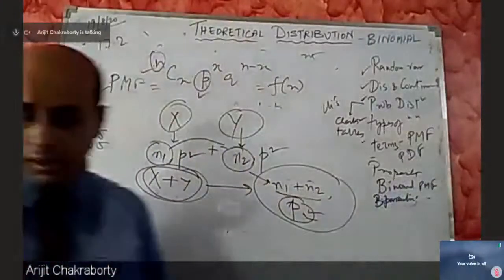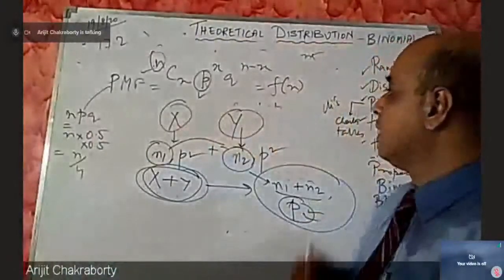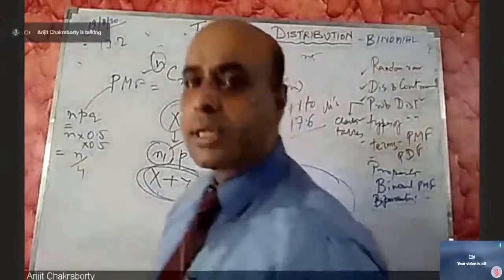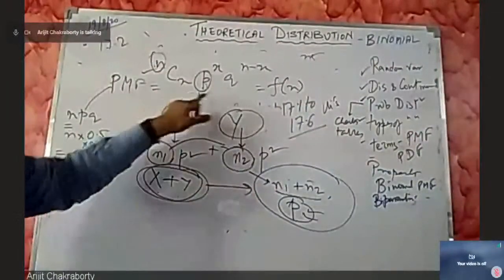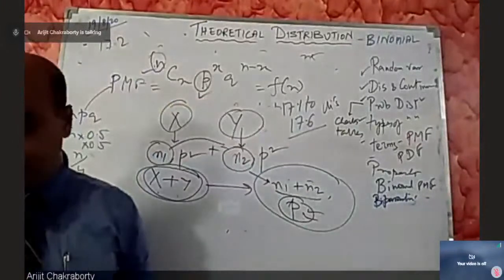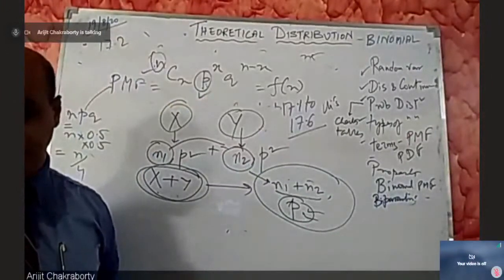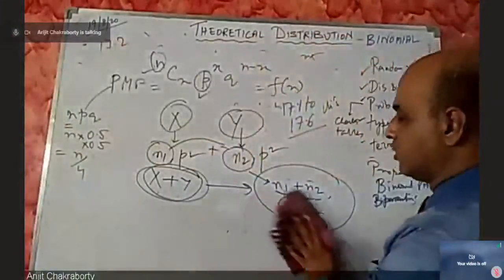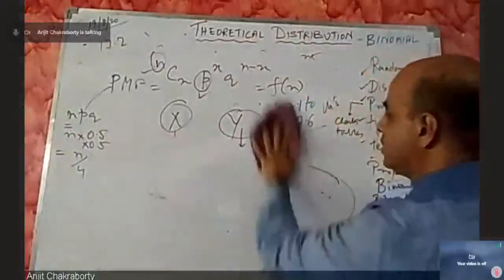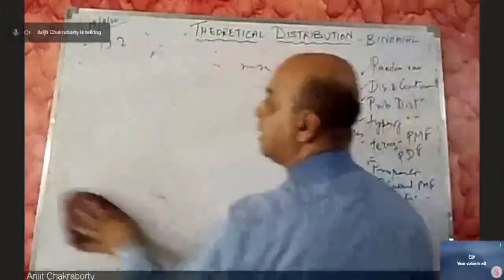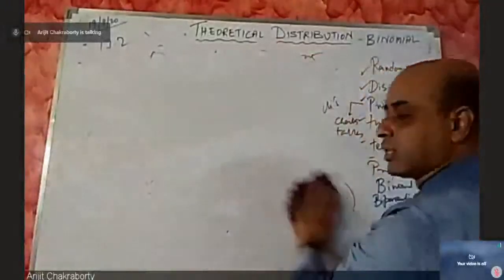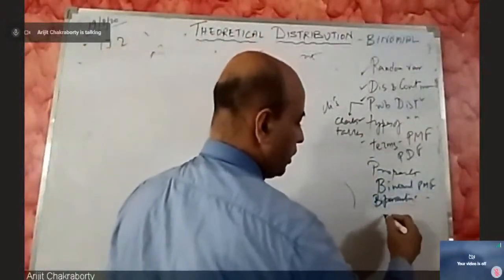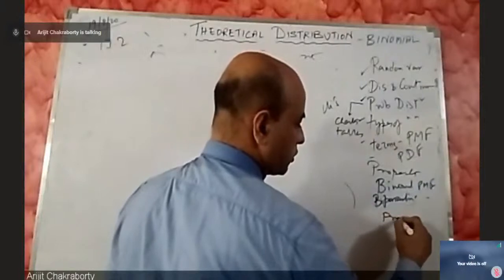Okay, so if you see, we have discussed in detail formulas 17.1 to 17.6 of the study material. These are the formulas, but the main formula is the probability mass function nCx p to the power x q to the power n minus x. Now we are ready to take up the questions. Please note, problems are fairly easy. Once you remember the formula, nothing to worry. It's a direct question and there will be no twists and turns. Simple questions. So we have done properties, and now we are taking up problems.